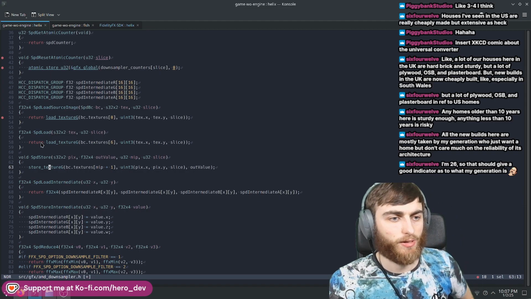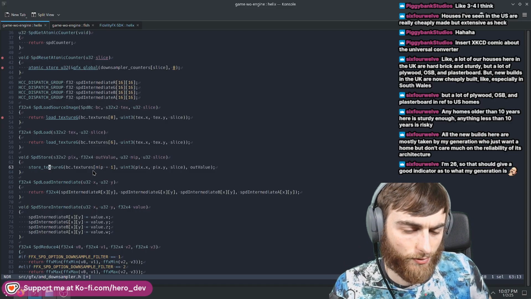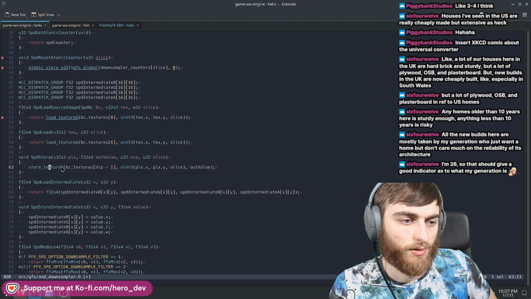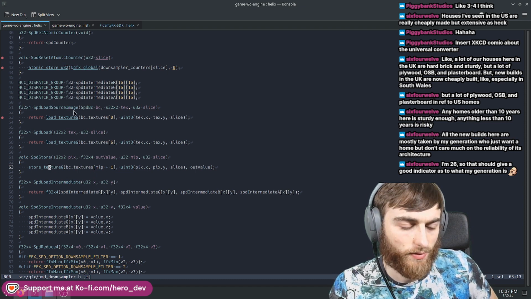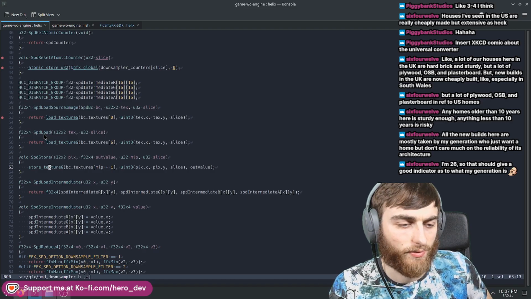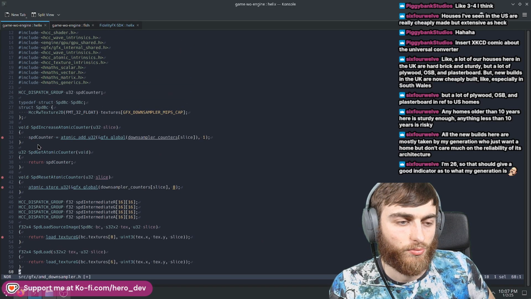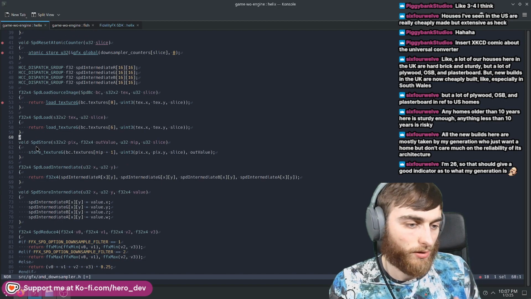We'll make a load function and a store function that loads and stores a specific MIP. And then every time we include this header file, we can redeclare a function that does that, or a macro that does that. And then we should be able to re-include everything.